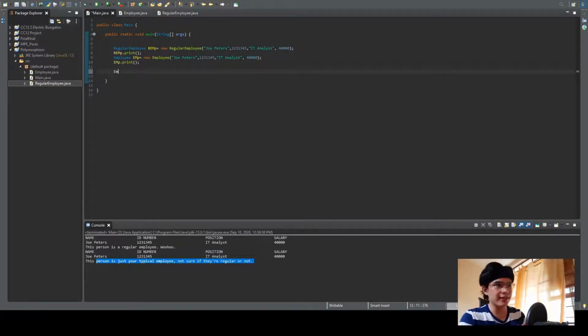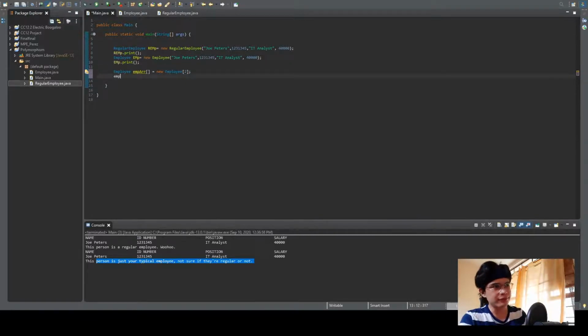Let's create an array of type employee called empr, right? Now empr will have the size of, let's just say 2 for now.